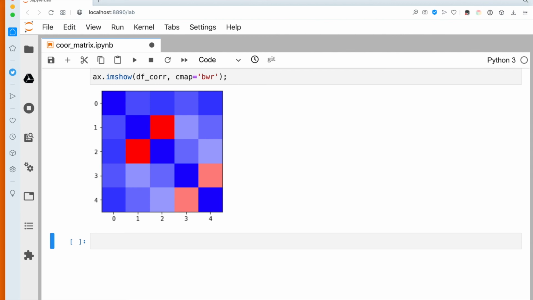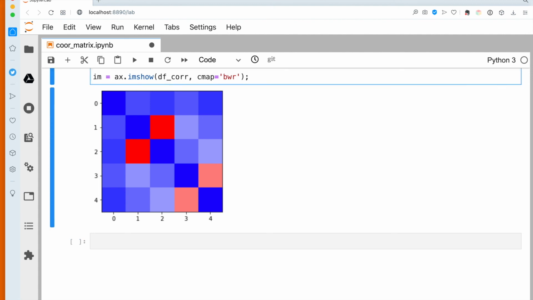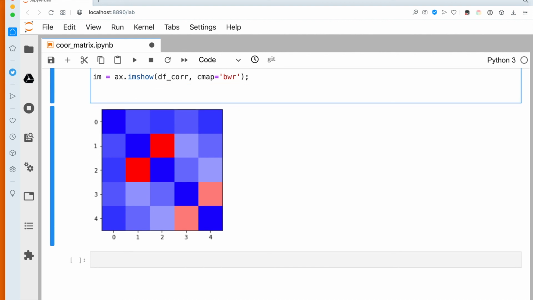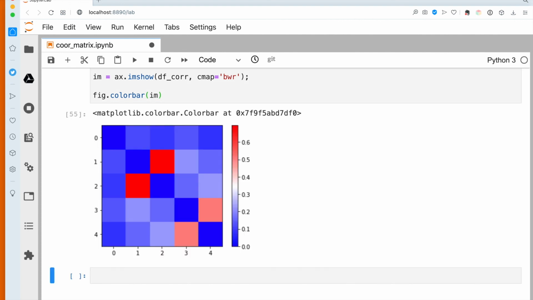The only thing that we miss is the interpretation of what does it mean to be dark blue or dark red. So what are the extrema shown in this? And the way to do it is to assign the output of that function to an object, which is called anything but im for image maybe, and then add to that figure using a period, a color bar, and say that you want to have the color bar that corresponds to this image.